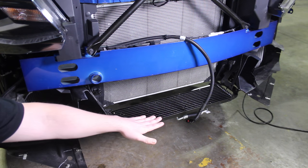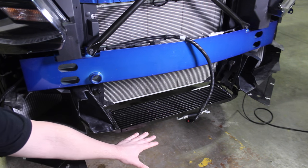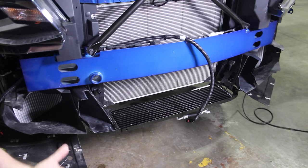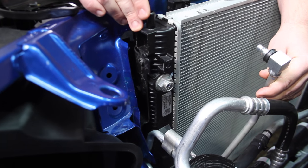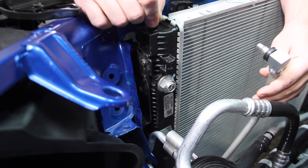There's a lot of shielding and ducting both on top and underneath this that we've pulled off, which help direct air from underneath the vehicle up through, as all the other air is coming through the front of the vehicle for the other heat exchangers. Both radiators for the Camaro SS, whether it's an automatic or manual transmission, feature an in-tank cooler with fittings in the top and the bottom that we'll see a little bit later when we're underneath the car.